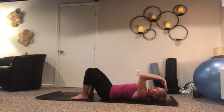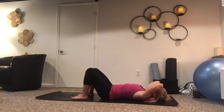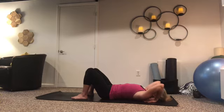And you do have to have some flexibility in your wrists, but you're going to try to tuck your fingers underneath your shoulder blades. Palms are on the mat, and just relax here. So check in with your rotator cuff first to see how that feels. So now our arm bones are kind of up by our ears, heading into shoulder flexion. So from here, don't look at me, but just explore what you feel right now.